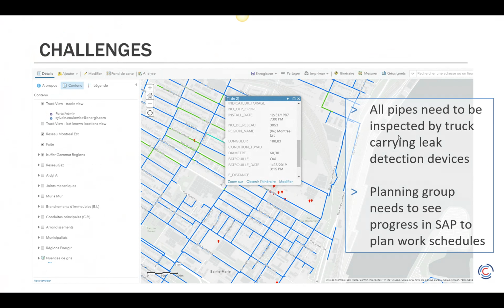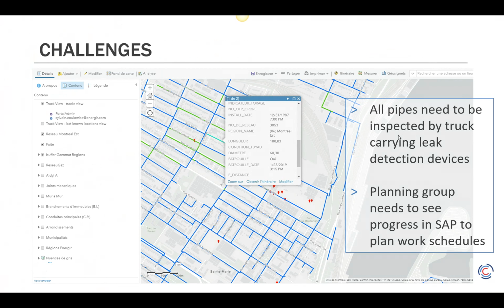So this large pipe network needs to be inspected on a regular basis. There are multiple programs. So each program is an inspection program to comply to certain regulations. And so one thing is they wanted to avoid redriving the same pipes when they could have captured all the data a single time for multiple programs at once. So they needed to be able to consolidate that information and also keep track of where they had been, so that they can prove compliance, for instance.